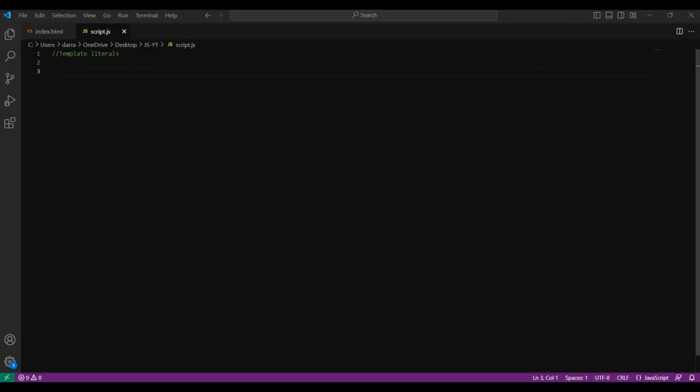Okay, welcome back. In this tutorial, I'm going to introduce you to a concept in JavaScript known as template literals. With template literals, we're essentially able to write a string, but it is a much more convenient way to embed or inject variables into a sentence or a string rather than using a lot of string concatenation. So let me just show you what I mean by this.